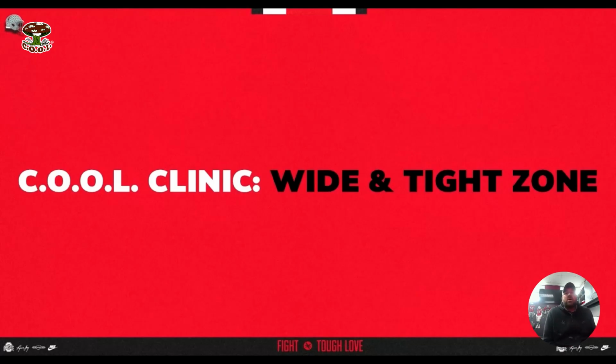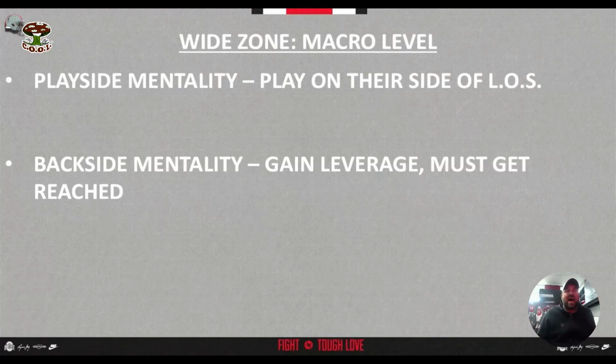I think as you build wide and tight zone into your zone game plan, I really do think it's important that the tier one component of this is the wide zone. I've found, over the past few years, one of the most difficult parts is getting the offensive line to understand the mentality, the tempo in which the wide zone play needs to be run. So I look at it as if we can get started there, then we can come back to how we want to attack it in tight zone, with the majority of our identification staying the same, but obviously technically and mentality wise changing a good bit. So I'll dive right into it.